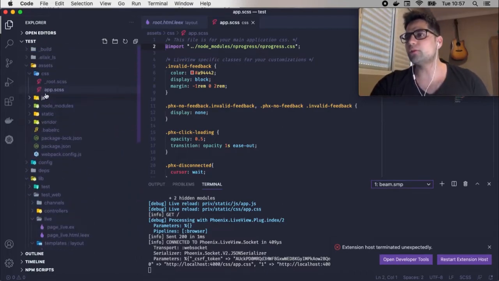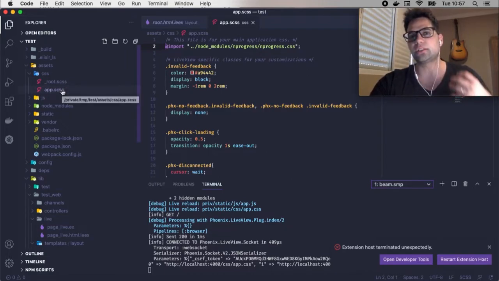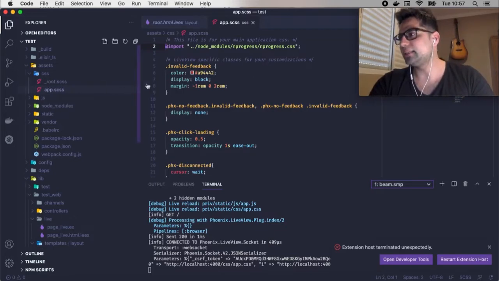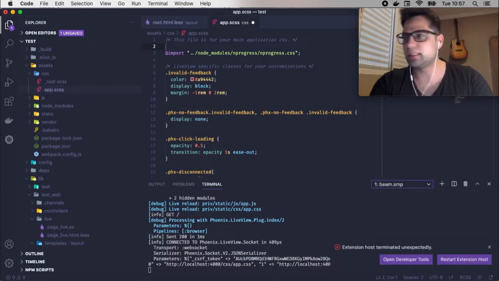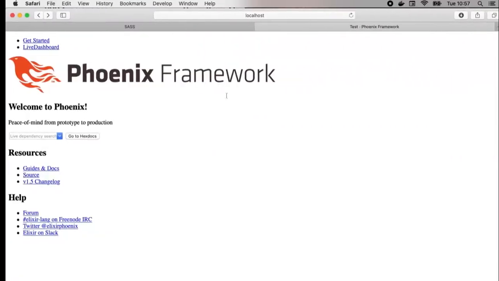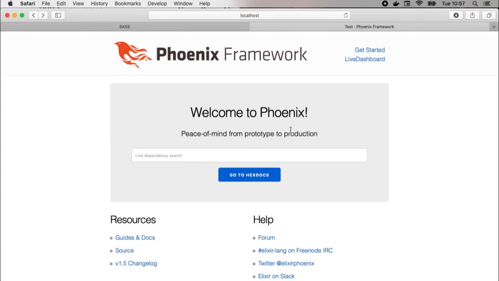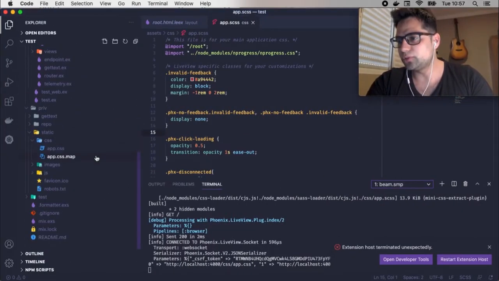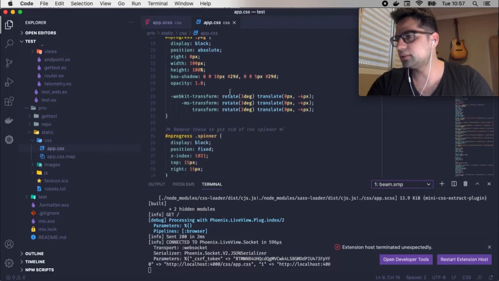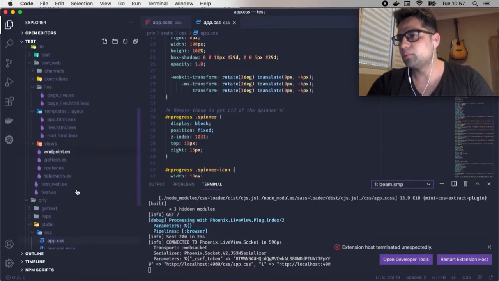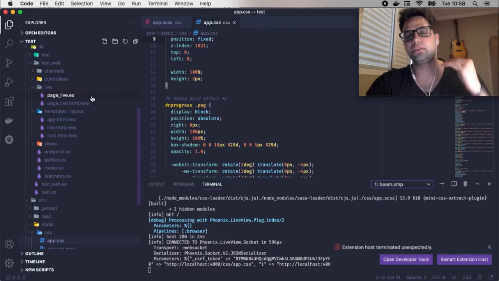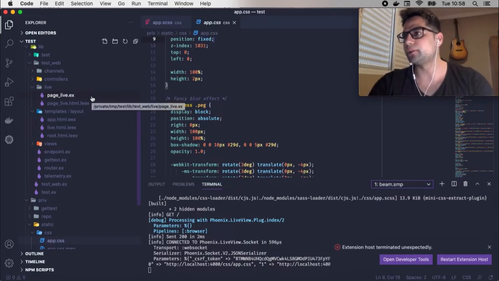Why? Because when we use the underscore, we're telling Sass that it only compiles those files when we import them. So to start compiling this, you can use @import and then pass in the root. After this, everything that was broken is now working. The file is compiled when you use the underscore this way.